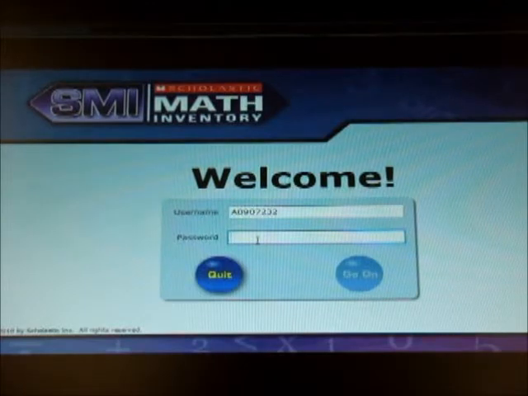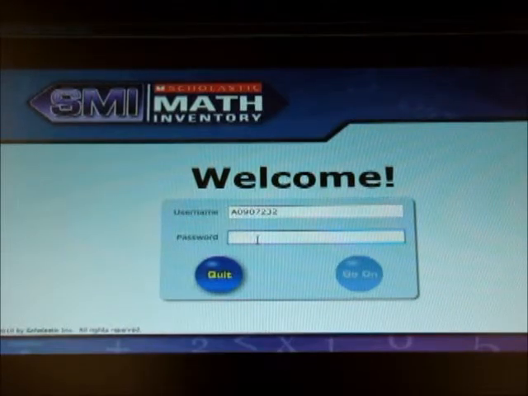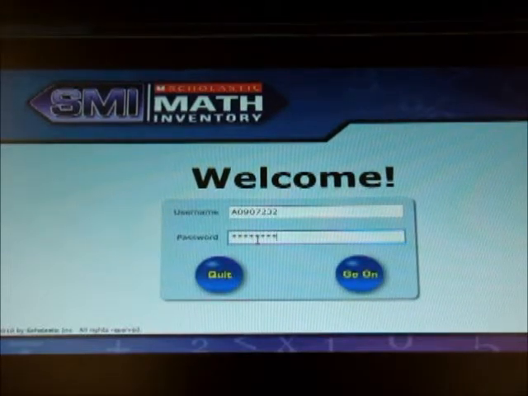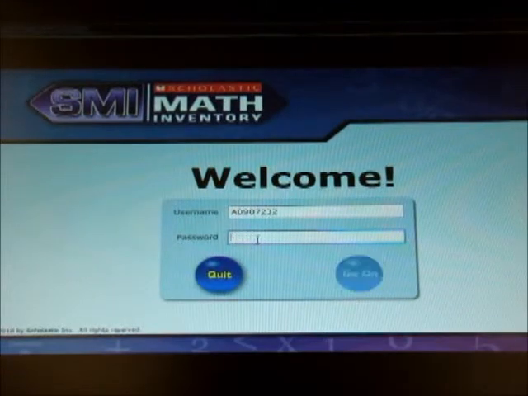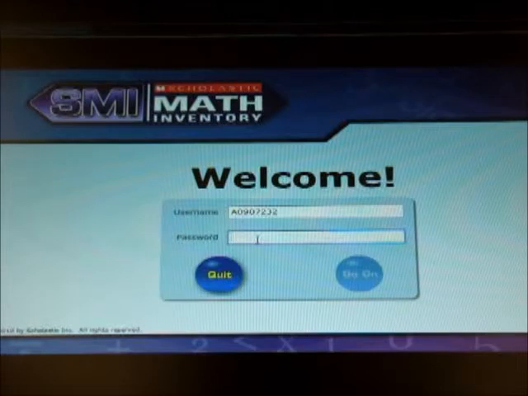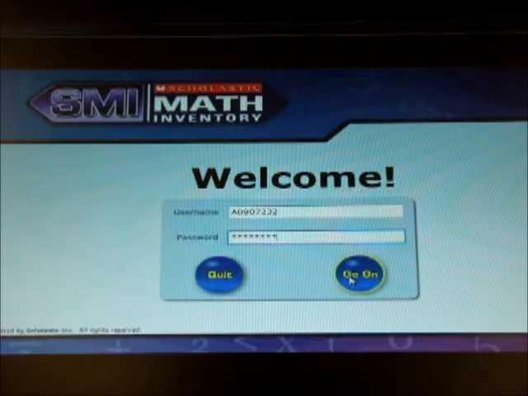Okay, now the password, this is kind of silly, but the password does not match the password that you just put in. The password for yours on SMI is KISD1234. Say it with me. Let me do it again. I'm going to erase that. Say it with me. KISD1. Whoops, let me do it again. We're getting a lot of practice. KISD1234. And then I'm going to say go on. Okay? Right when you log in and you say go on, you are ready to take the test.